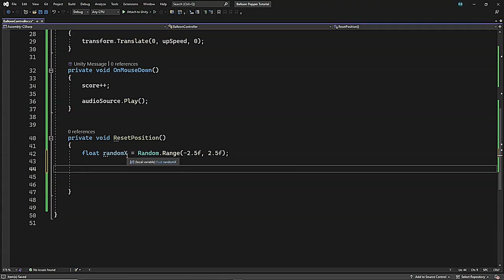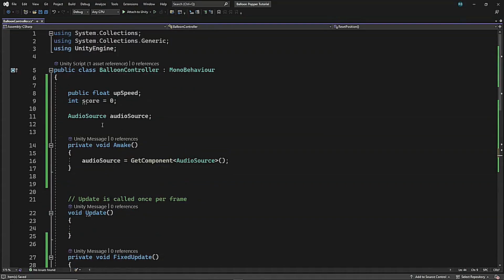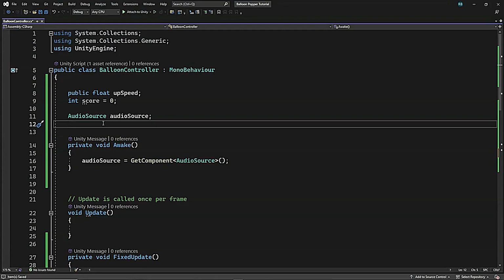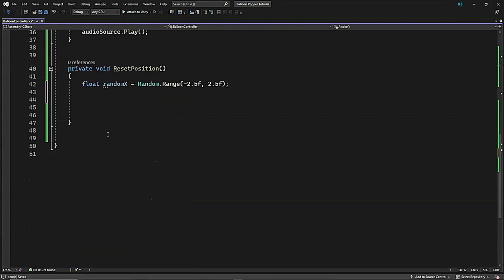We have created a random X position. Now we need to set the balloon's X position to this random X position and set the balloon's Y position to the bottom Y position. We can do it without creating another variable.